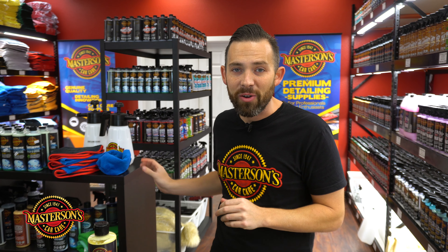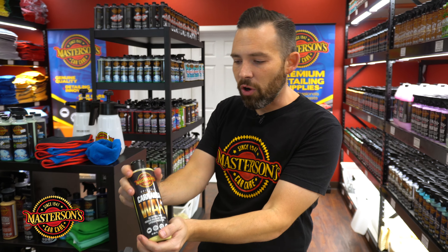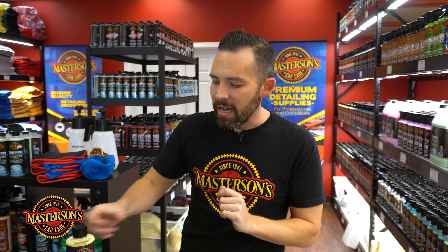To make this paste wax we use almond extract, citrus extract, and vanilla extract — all of which have luxury and rare oils inside the formula. We also use Montan wax inside this formula, which is not inside our original carnauba wax. Montan wax is actually a higher-end prehistoric wax made from carbon that gives additional strength.